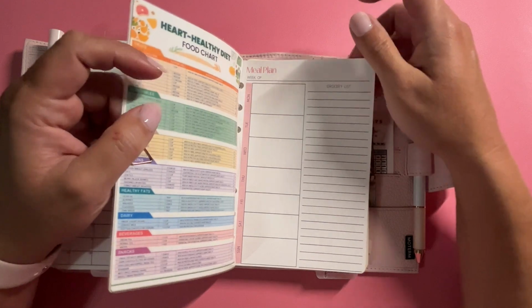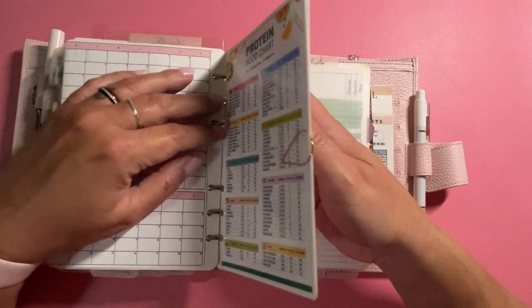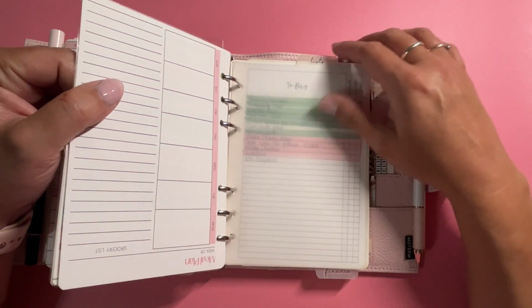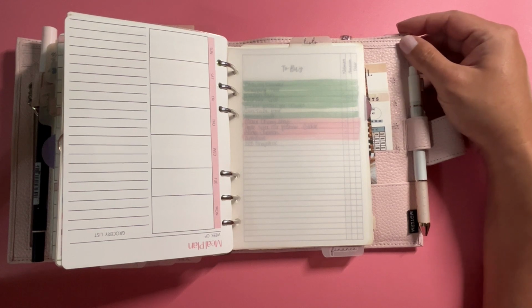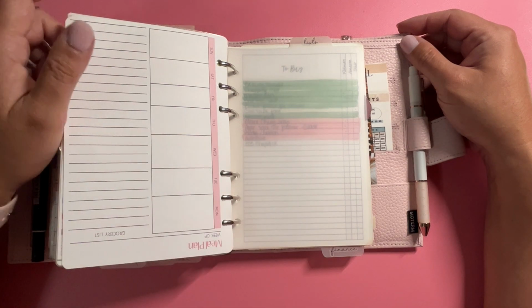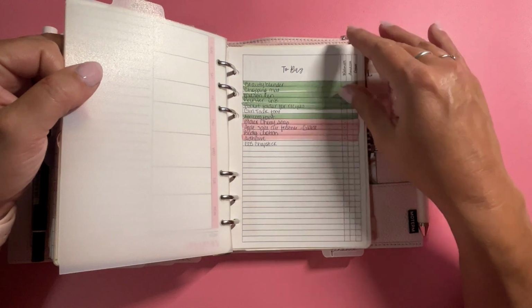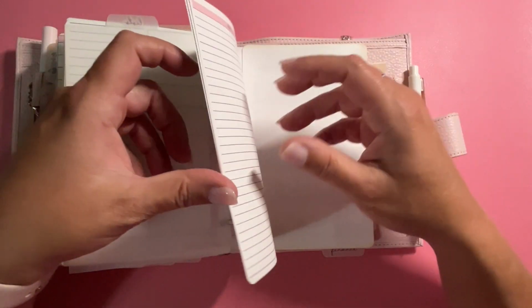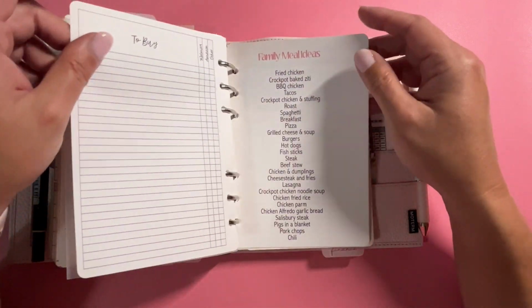Meal plan, grocery list. I haven't been using these, just been winging it. It sucks so bad. And I mean, if I don't plan dinner, then dinner doesn't get planned. So my list section, these are the things that I need to buy. If I bought them, they're highlighted.